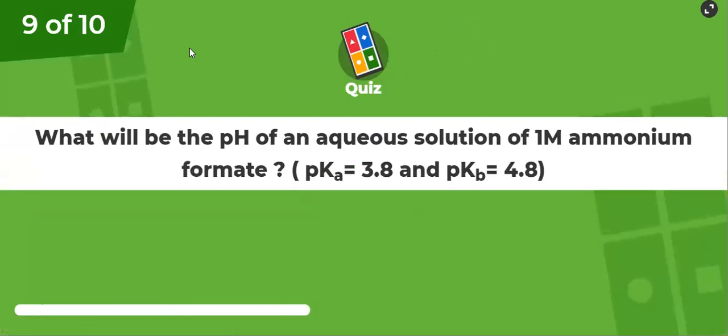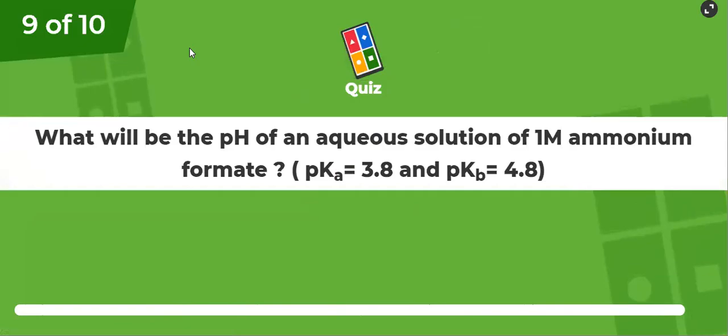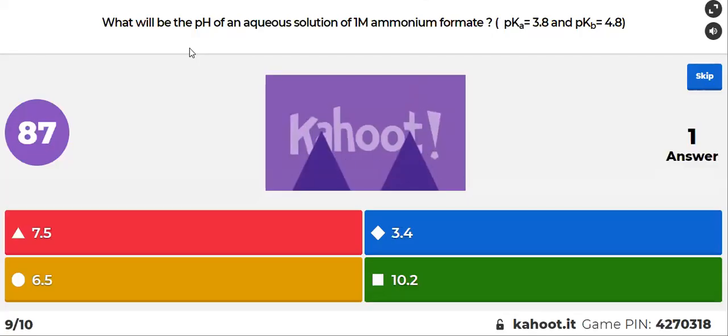Second last question, everyone. What will be the pH of an aqueous solution of 1 molar ammonium formate? Formula putting, getting. Again, we discussed this formula in question number 7, I guess. Correct answer, everyone. This is an easy question. These kinds of questions are CET and NEET level questions.